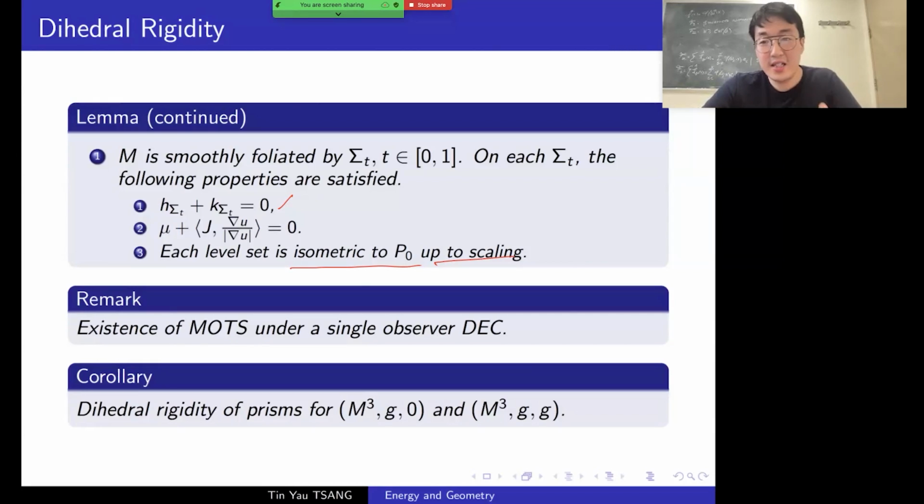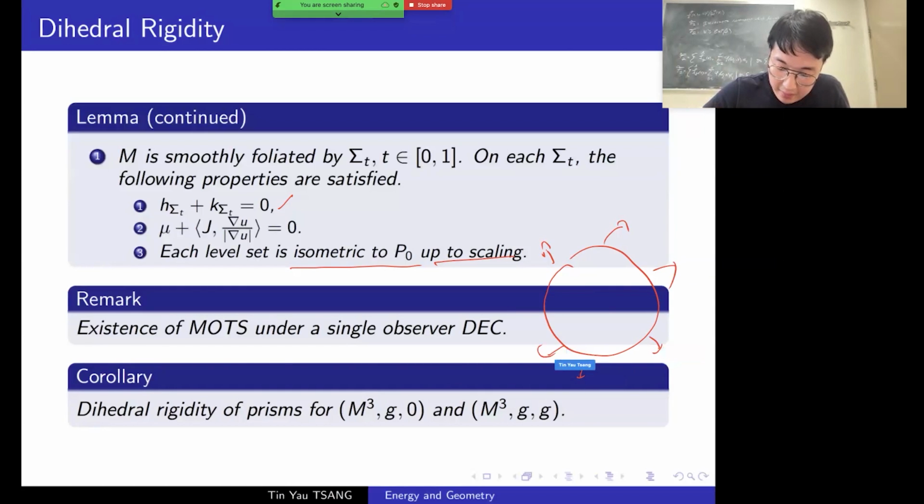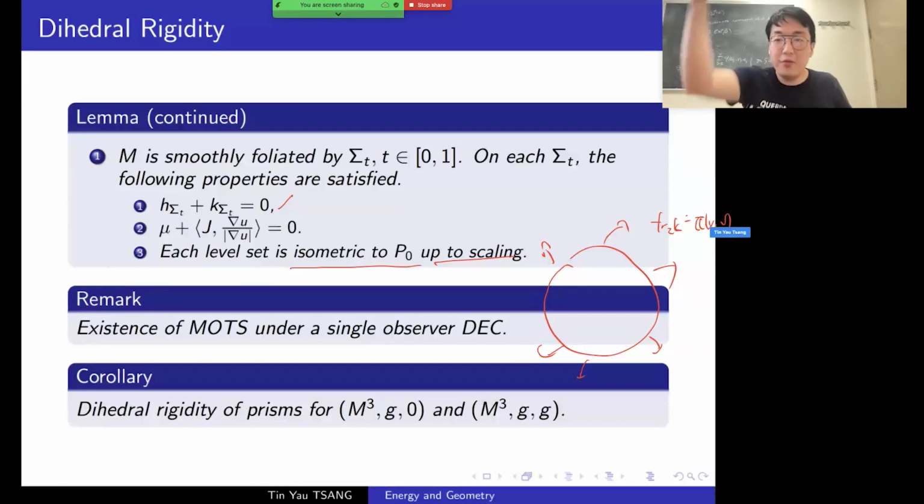First of all, the existence of a foliation of Morse under a single observer, DEC. Because if you compare the results here to the ones by Hijazi, Montiel, Zhang, Anderson, Simon, they always have some H greater than or equal to plus or minus trace sigma k. So in the sense that, for example, on a ball, let me tell you like a wave. What is trace sigma k? Again, trace sigma k is pi nu nu. So this nu itself forms a whole family of observers, but now only one observer, say pointing upward. So it's an interesting result in that sense.